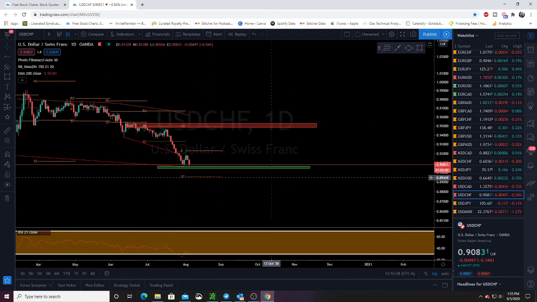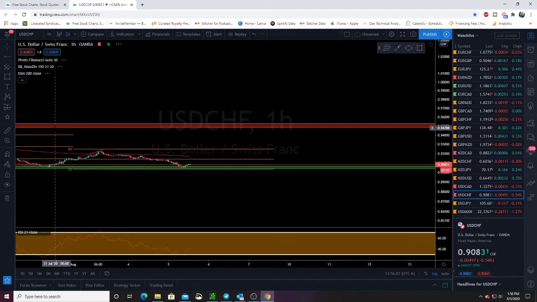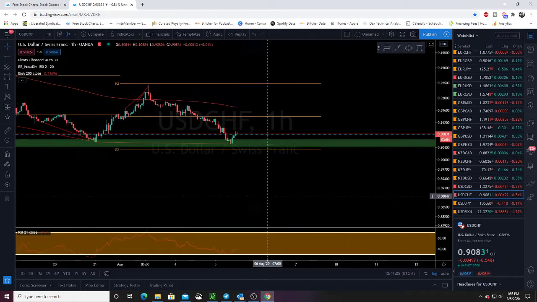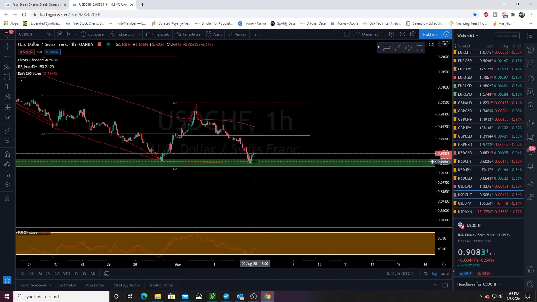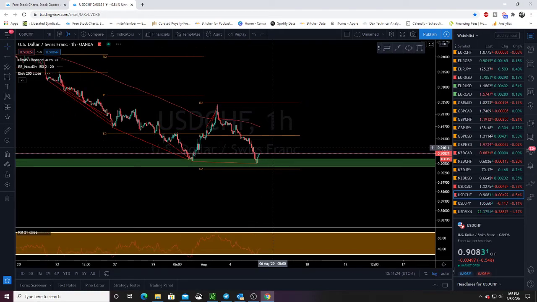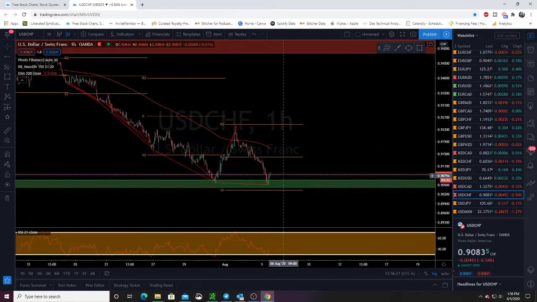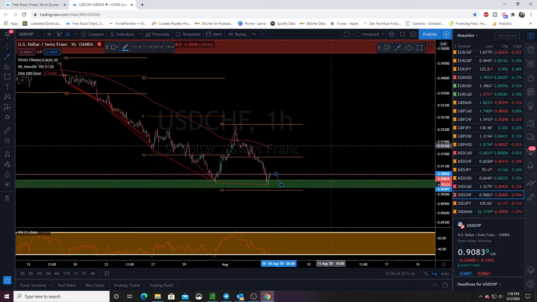So we're backed up against support on a higher time frame. If we go down to our hourly chart, we definitely respected it. We have divergence. It's pretty close to the S2 on the weekly pivot level. So I'm going to look bullish, but I want a little bit more, right? It's going to be kind of hard for me to go bullish on this pair. We are at some really good levels to do so, but this is when a lot of people get caught. I'm going to look for another confirmation of this level before I really get long and try to go big time.